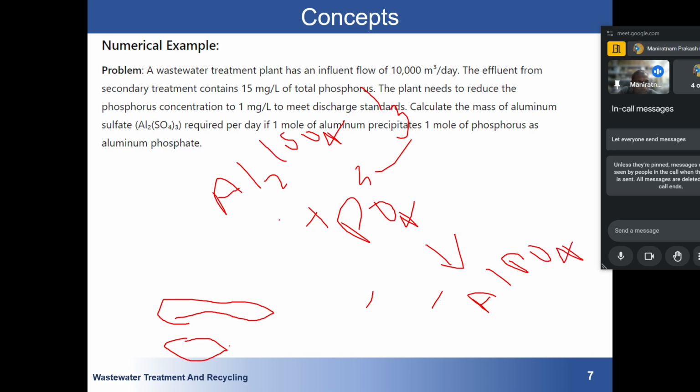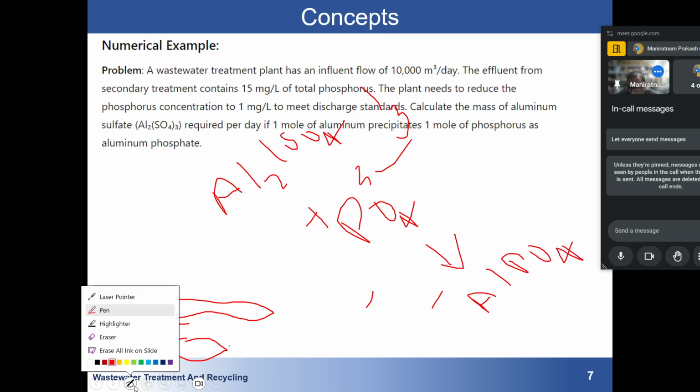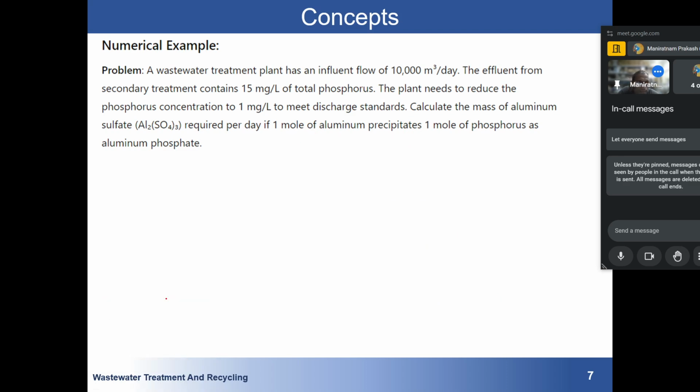So here we will balance the equation, and from that we will find how much phosphorus is being removed by the addition of 1 mole of it. Similarly, in that question, instead of giving that this much ferric chloride is being added, a question could be how much ferric chloride should be added. So again here, instead of Al2(SO4)3, the equation will be with FeCl3. I hope you understood what I am trying to say. Did you get what I am trying to say?